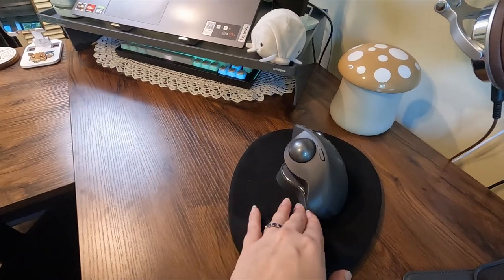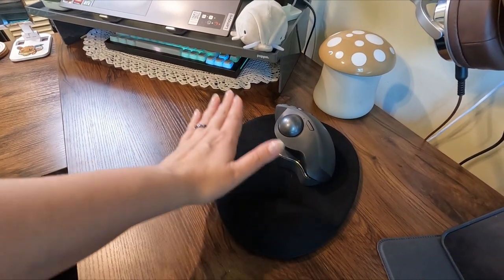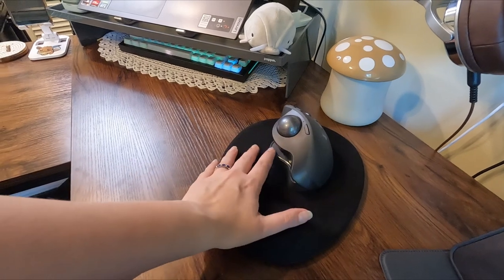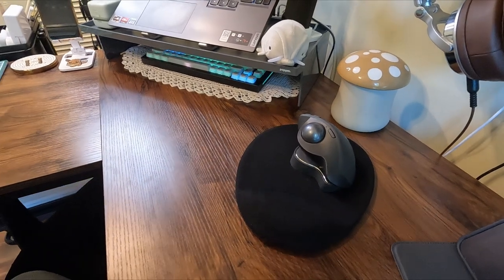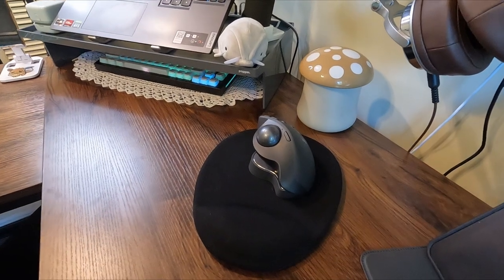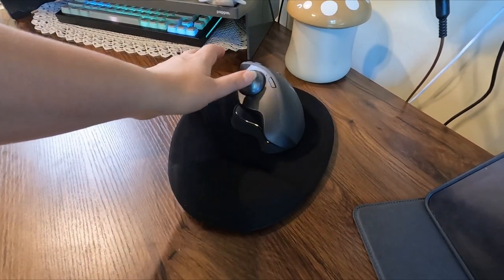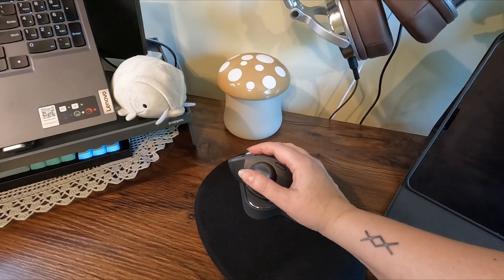Like I said, I'll link it below. And then the other reason I got this, this bottom part here is removable completely, so it will lower it down even more. And then I'm not gonna do it because it looks clumsy on camera, but this will also rotate about this much space down and be more flat, so it's not completely elevated. You have options, and that's the best part about something like this. I don't have options in my other mouse, and that was kind of driving me nuts, if I'm honest. I recommend it for anybody editing, especially.